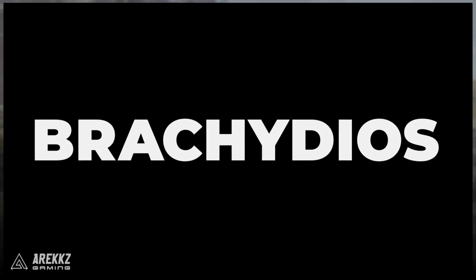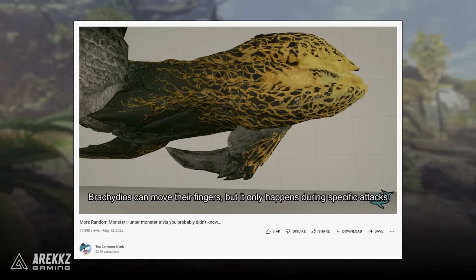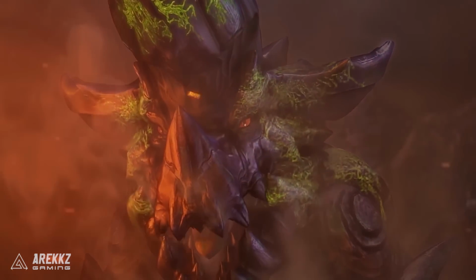Another one is BRACHYDIOS, where we can see it actually move its fingers, although this is only used in specific attacks, but again, it's small details like this that really increase the immersion and bring the world to life.